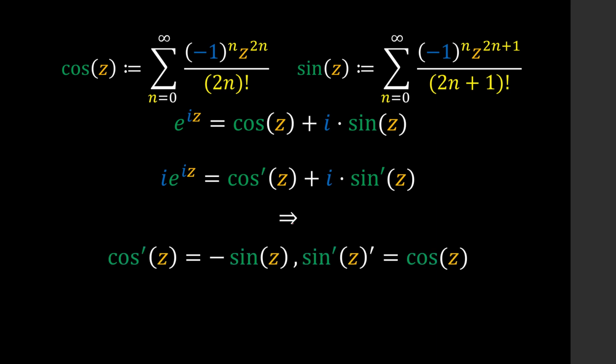And so now what that tells us is if I divide through by i, I'm going to have minus i cosine prime z here, and here I'm just going to have sine prime z, and then I can compare the real and imaginary parts with our first equation here, to get that the derivative of cosine z is minus sine z, and that the derivative of sine z is cosine z. I don't know why there's a prime here, it shouldn't be there. So that already gives us our regular interpretations of the derivatives of the trigonometric functions, which often is just given in class, and you don't really know why those derivatives are true.